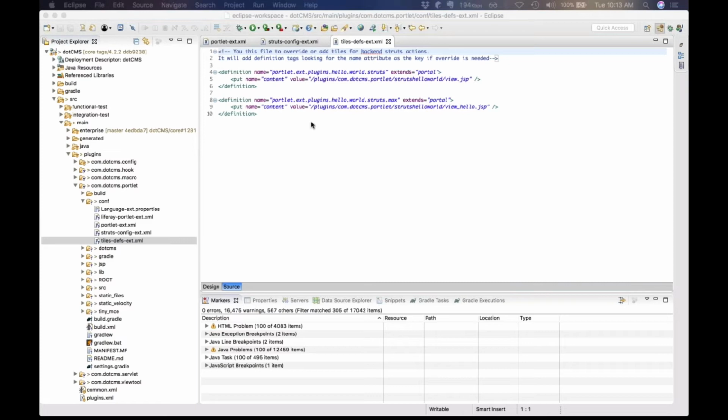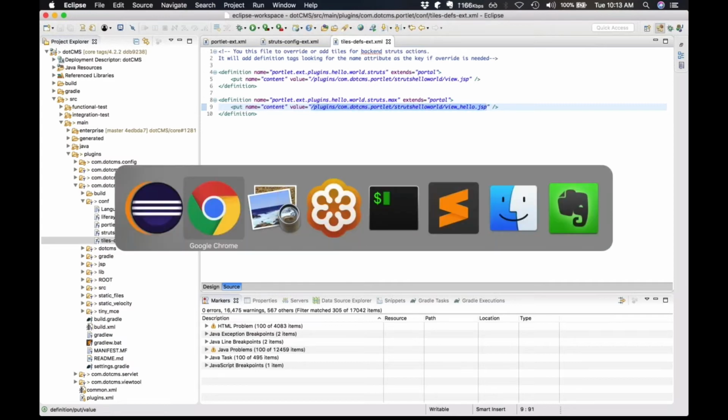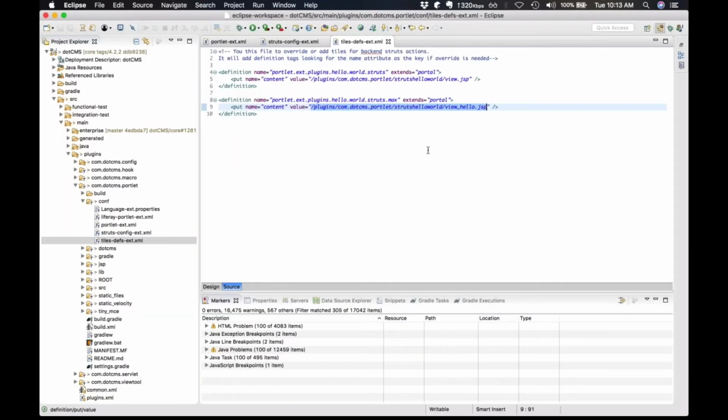I think it's very old, like version 1.0.2, 1.0.4, something like that. So there are a couple of paths that we need also to update here. Instead of the com.cms portlet, like this one and this one, if you rename this static plugin, you are going to also need to change this JSP path. This is the exact case that we were seeing with the JSPs with the plugin name.